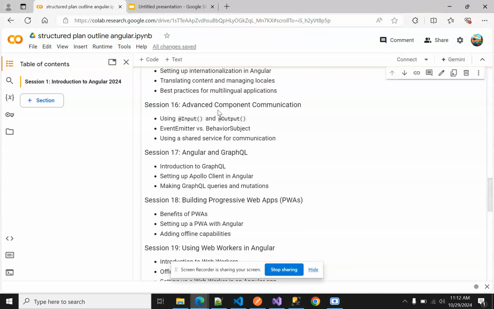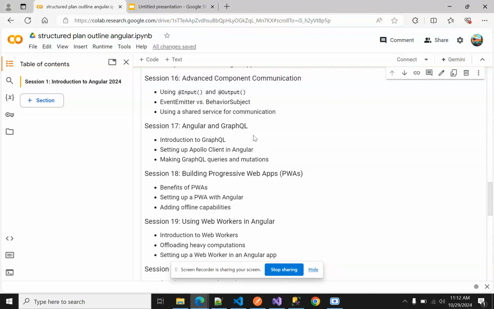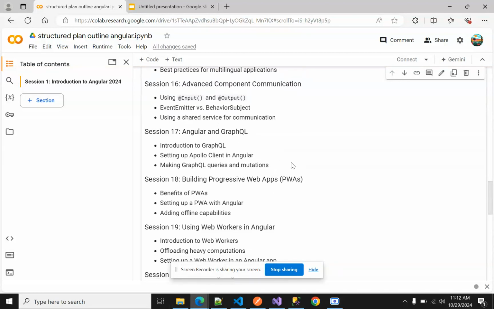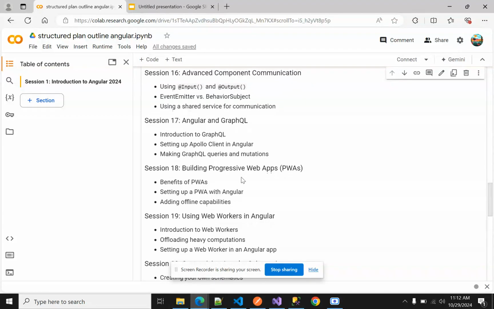In Angular, the component is a core part. So how you can do communication between them with inputs and outputs and all those things. And if there is no relationship between the components, then how you can communicate. There are different ways by which we can communicate within the components and pass the data.